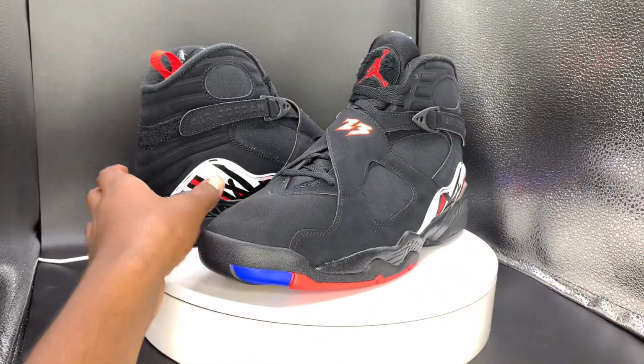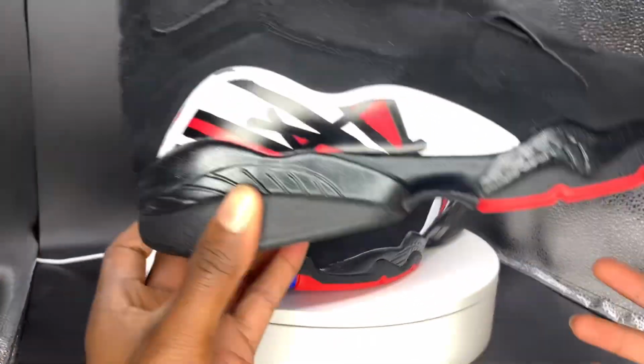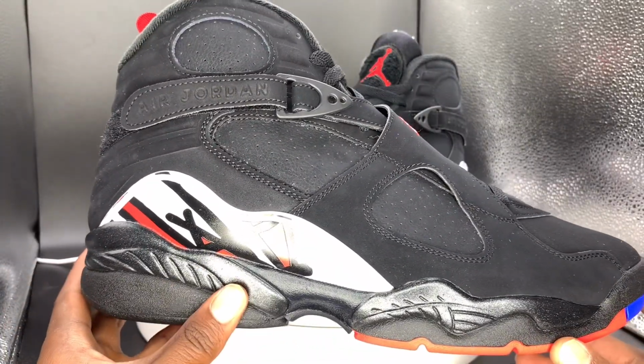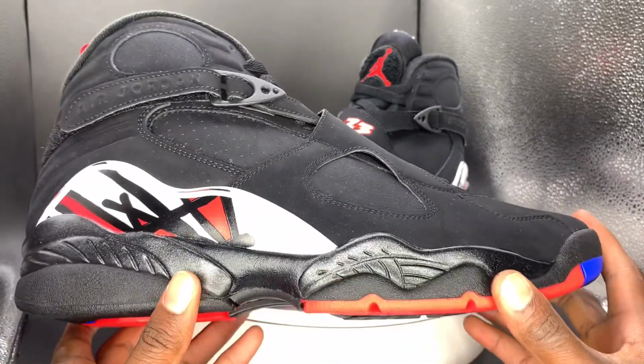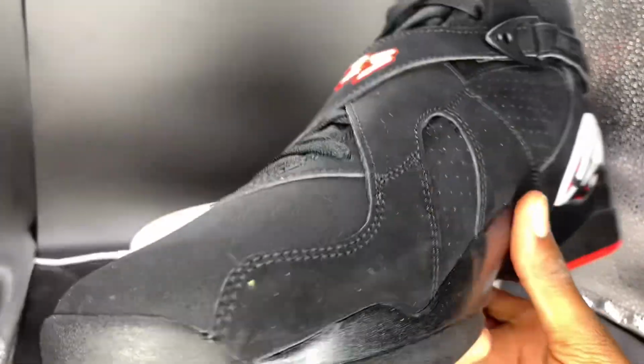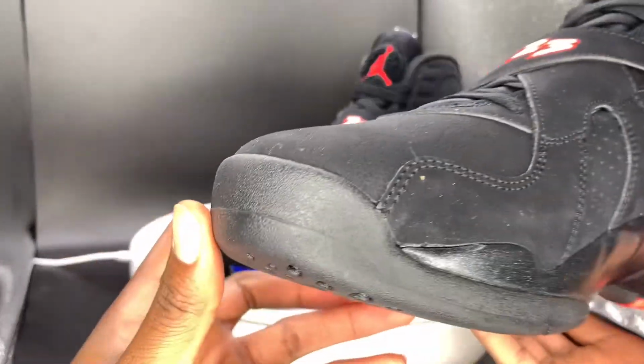I did have the 2007 pair, and then I had the 2013 pair, and I got rid of both, you know what I'm saying? Because I wasn't feeling them, but I do like these OGs. Something about this OG shoe that your main man Shoe Browser is feeling, you know what I'm talking about? Black toe cap, okay? It's very sleek.